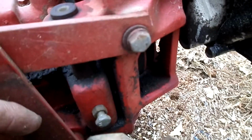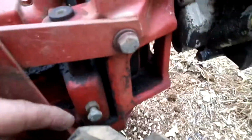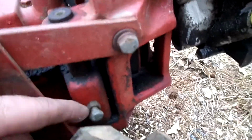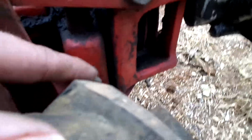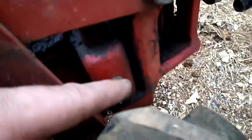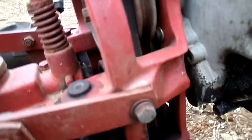And the pictures in the manual were really grainy, so it's hard to see what's down here. I did find one where it looked like there is supposed to be a bolt there, so I don't know yet. It may just be as simple as taking the tension off of those and seeing if it slides up and down, or it could just be the pins are stuck in there from sitting in the weather. But that's what's going on.